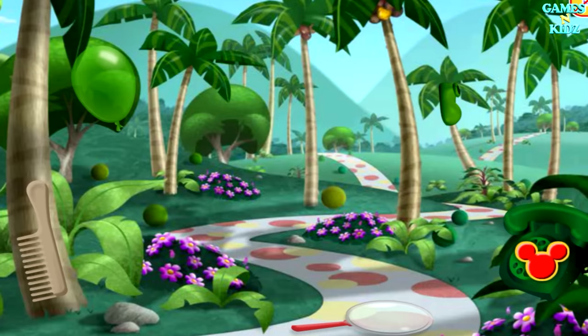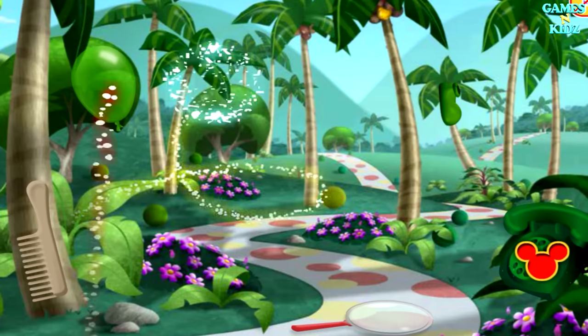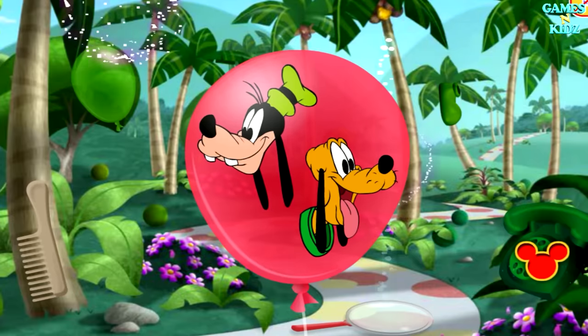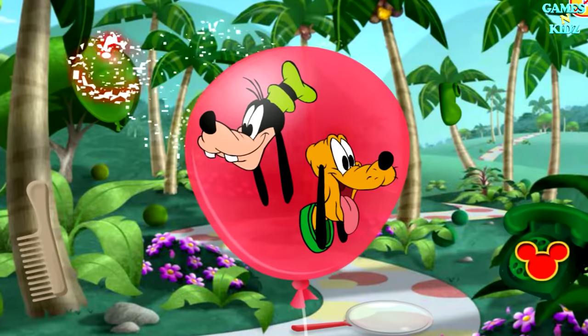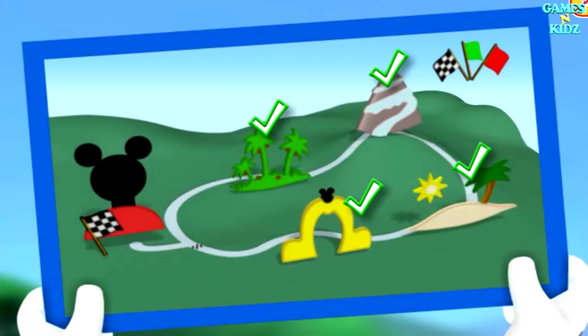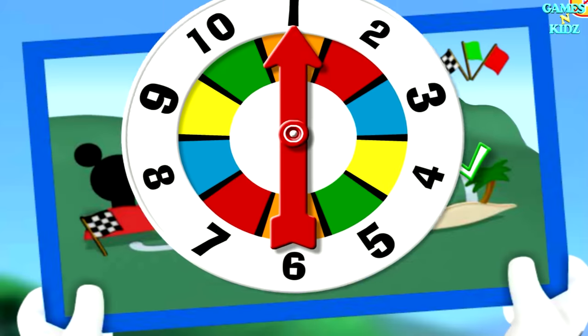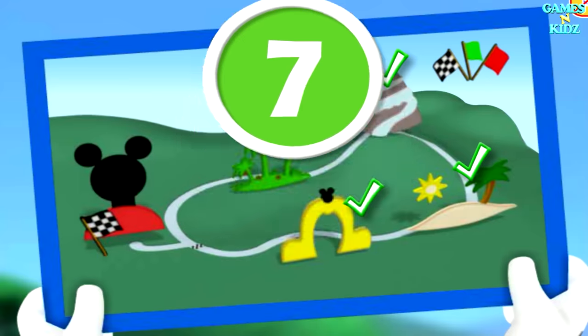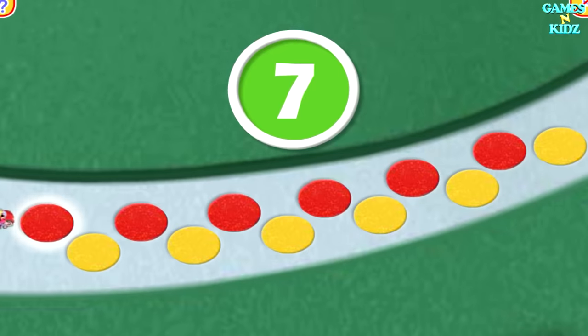You're amazing! I knew you could find it! Aha! It's the fourth surprise balloon starring our pals, Goofy and Pluto. Our road rally is almost over. Click the spinner and let's head into the home stretch. 7. That means we can move 7 spaces. Come on, click each flashing cobblestone and let's count together.